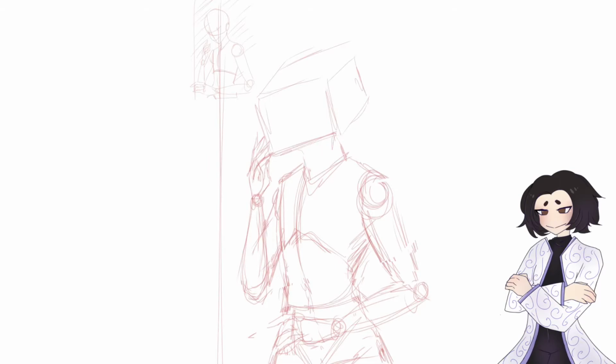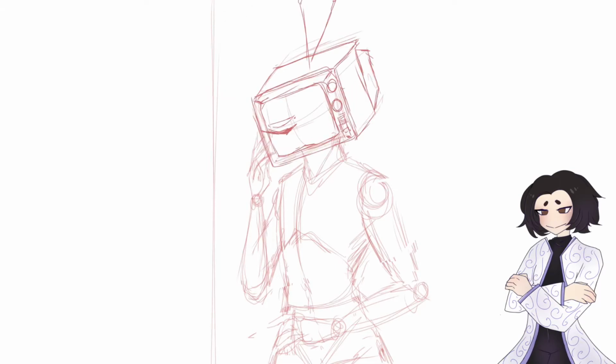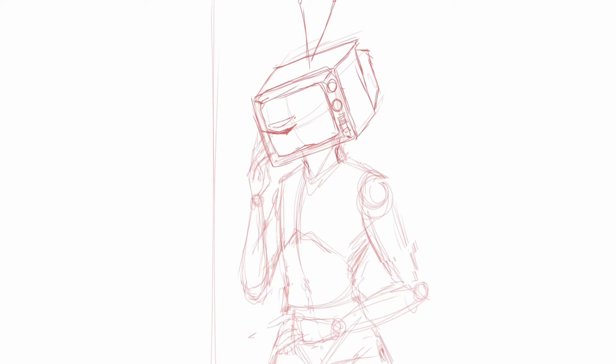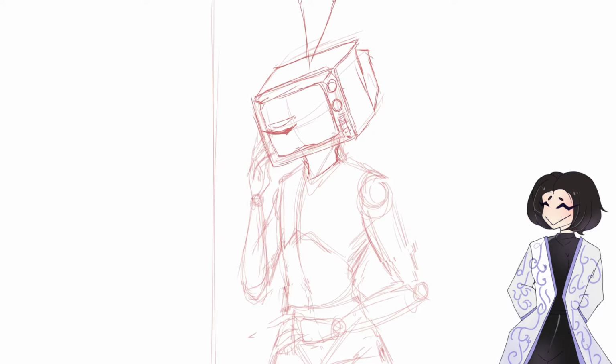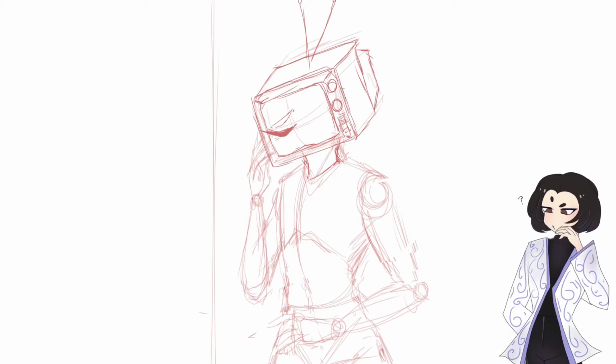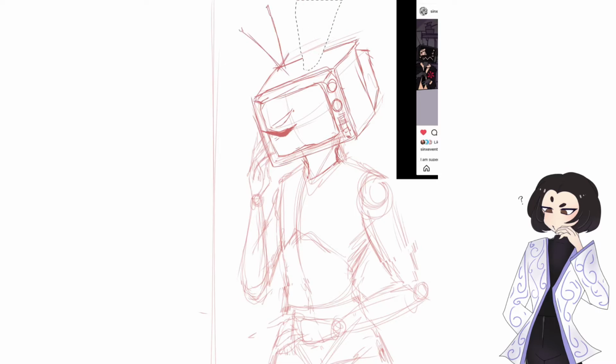Now that you've got your pose mapped out, you can start cleaning things up. If you're doing this digitally, add another layer and lower the opacity of the shapey layer. On the new layer, you're going to clean up the pose. If you're doing this traditionally, you can just use a pencil. Just make the lines a little darker so you can tell the difference between the shapey sketch and the cleaned up sketch. Alternatively, you could use different colours for this, but it doesn't matter too much.